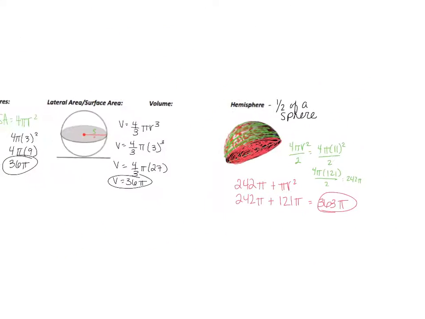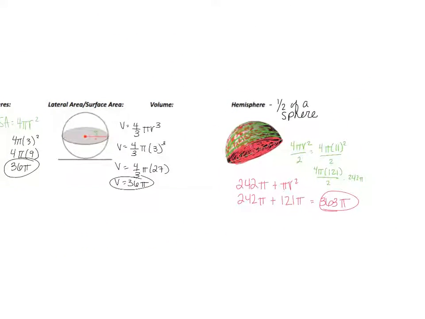Now in your practice, you'll see level 2s and level 3s all together. I just broke it up by shape. So the first worksheet is prisms, cylinders, and spheres, and then there's a quick little exit slip. And then the next section will be cones and pyramids. So go ahead and do the first practice and the first exit slip. Good luck.